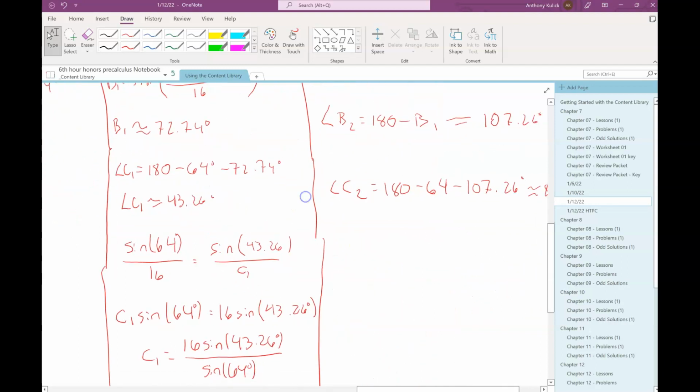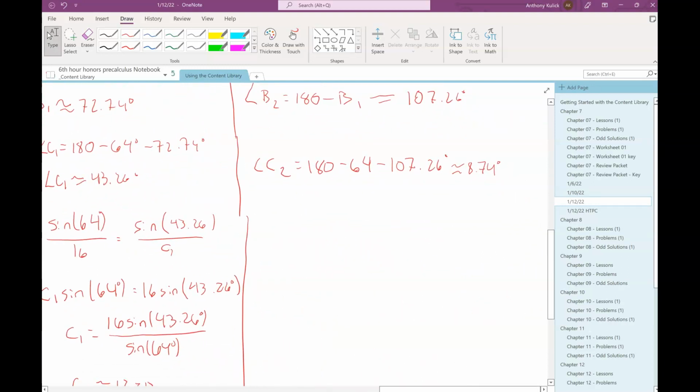Doing so far so good, Grace? Okay. Notice here that triangle 2 is actually a little less work than triangle 1 was. Right? In triangle 1, we had to do the law of sines twice. In triangle 2, we only have to do the law of sines once to find this side C2. We're going to do it the same way, though, just using the law of sines and angle C, well, C2 in this case.